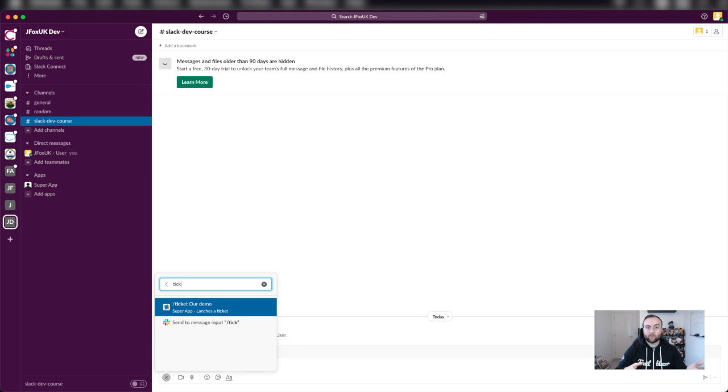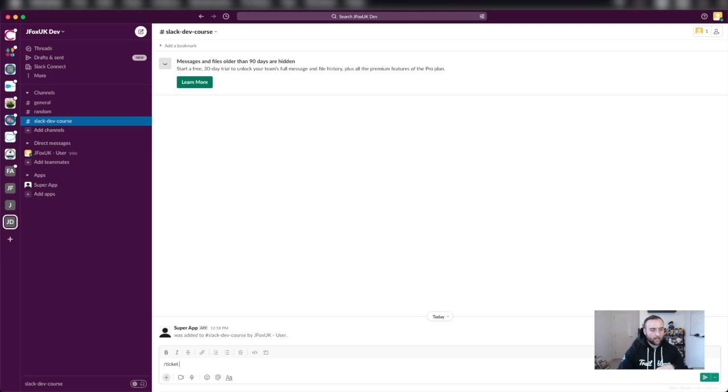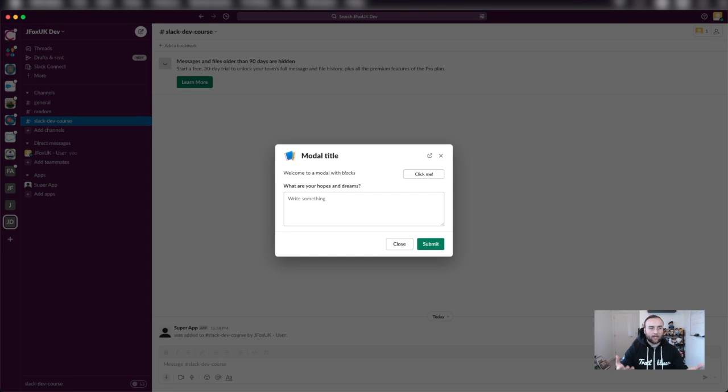And that's where it gives the information that we entered within api.slack.com. The description and the hint is what you would see here on the screen at the bottom left near your text entry. As soon as I click enter and then click enter again, what I should see now is the modal that I created. This is the modal, the view that I produced using Block Kit Builder.